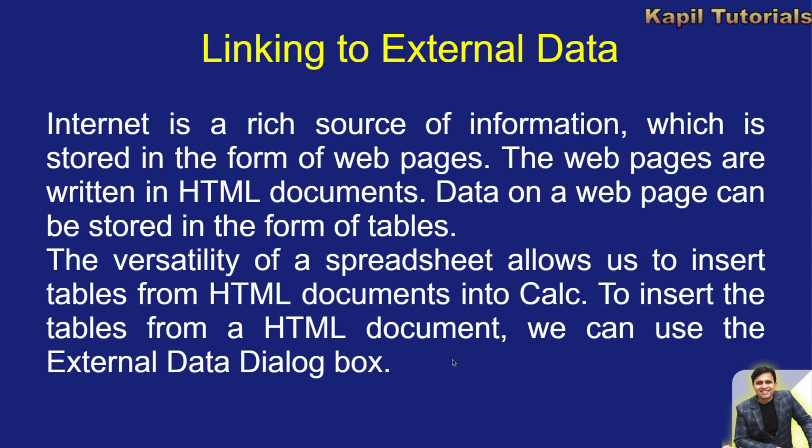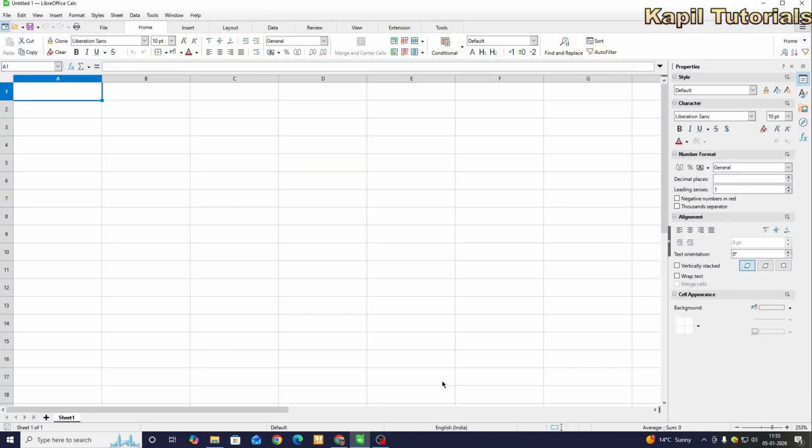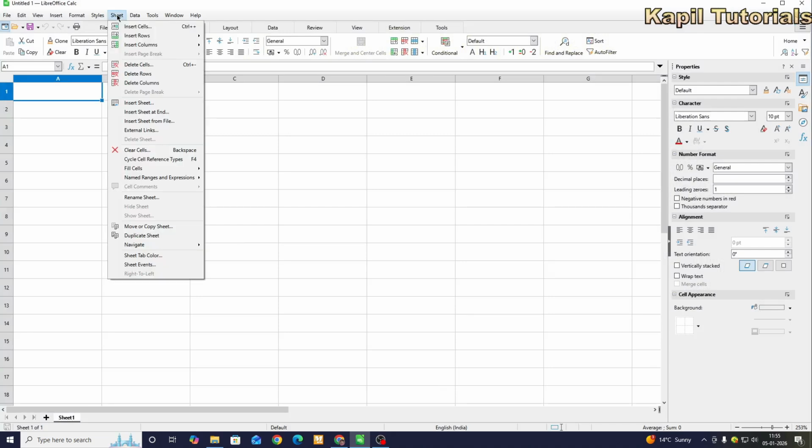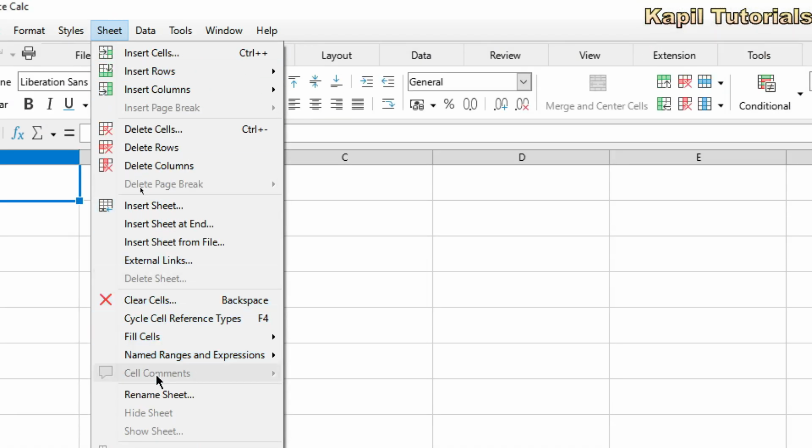For that, we'll be using the External Data dialog box. First I'll show you how to do it. Theory we have already gone through. Now going to the sheet, there is an option here: Sheet, External Links.